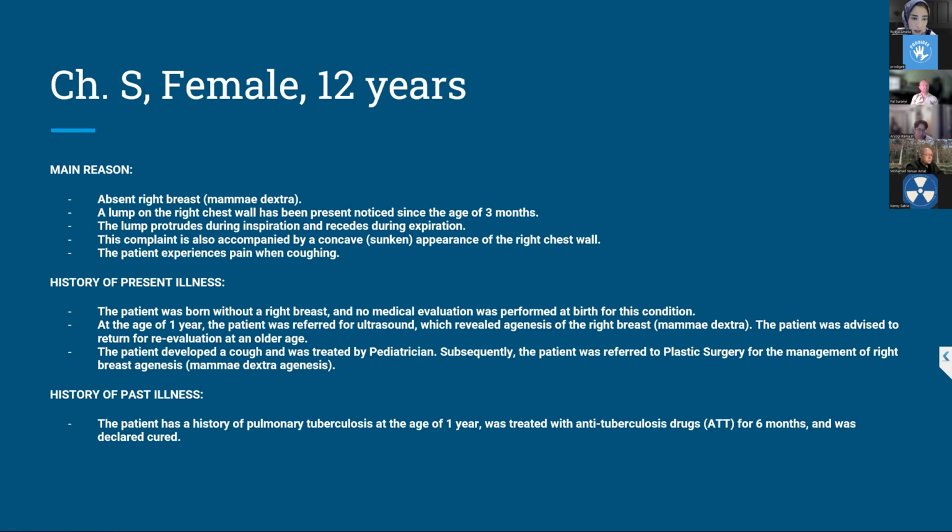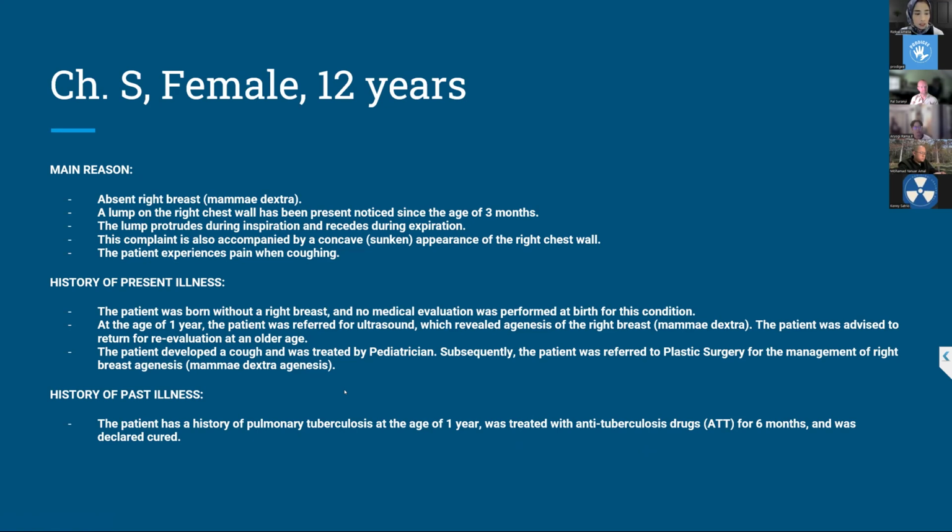The patient developed a cough and was treated by pediatricians. Subsequently, the patient was referred to plastic surgery for the management of right breast agenesis. For history of past illness, the patient has a history of pulmonary tuberculosis at the age of 1 year, was treated with ATT for 6 months, and was declared cured. And here's the imaging of the patient.